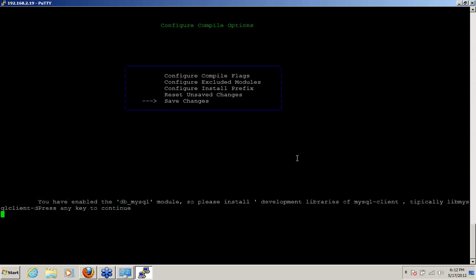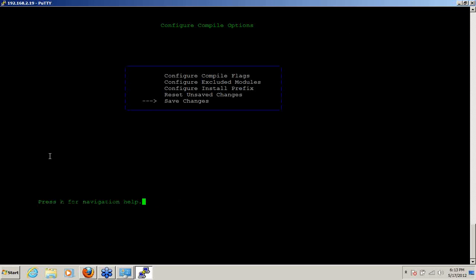Another nice thing that is being shown here is that upon configuring a new module to be compiled, we also get the actual module dependencies that we have to install. So for example, for the DB MySQL module, I must install the MySQL client development files. So I could just press any key to continue.